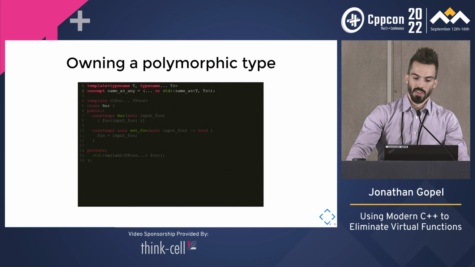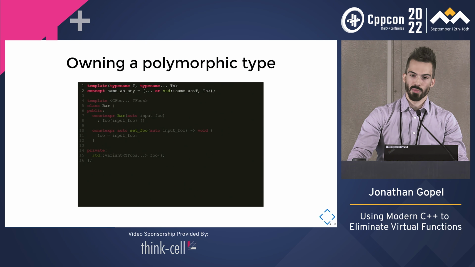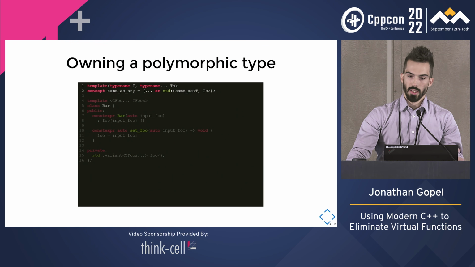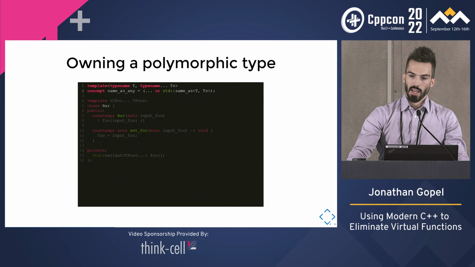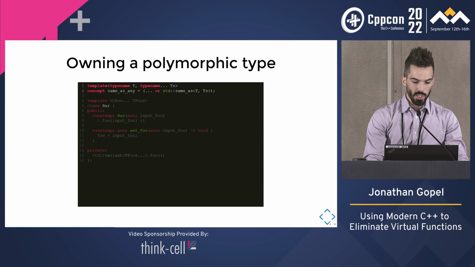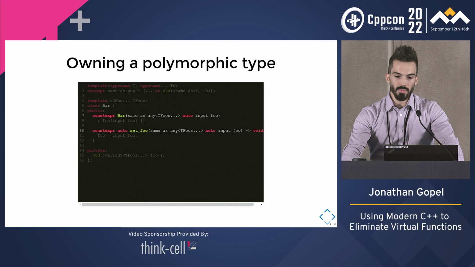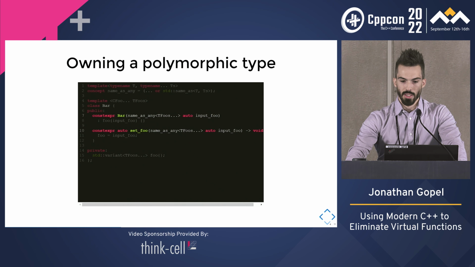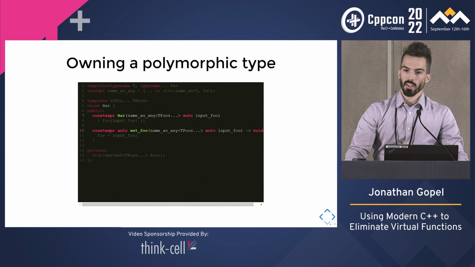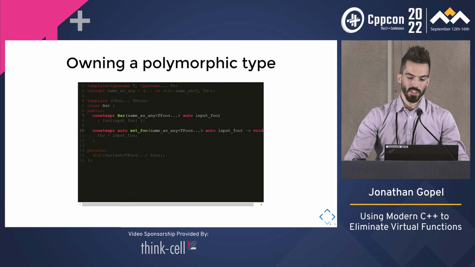But we use the facility std::same_as, which is a concept that compares two types and just evaluates to either true or false. And then we do a fold over a list of types that we provide to that concept. And if any of those types evaluates true on same as, then we know that one of the types in the list is the type that we provided. So we can then apply that to our functions and say if the input type is in the list TFoos, we'll accept it. Otherwise, give a concept error, and those are nice and pretty. Hopefully, you guys have seen a couple of those by now.